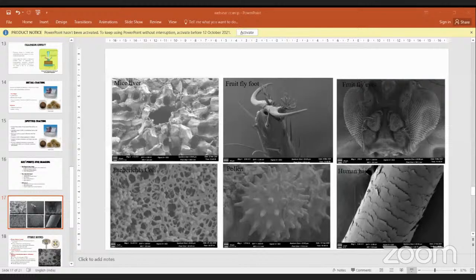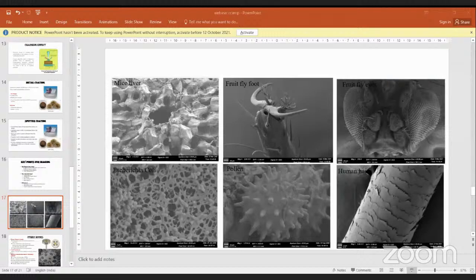And then the third is scanning transmission electron microscopy, that is STEM. It combines the principles of transmission electron microscopy and scanning electron microscopy both. But for this we require ultra thin sections, so the sample preparation is altogether different. It is similar to TEM. After dehydration, we have to do embedding and all that. We have to prepare resin, and after ultra section cutting, grids are prepared.